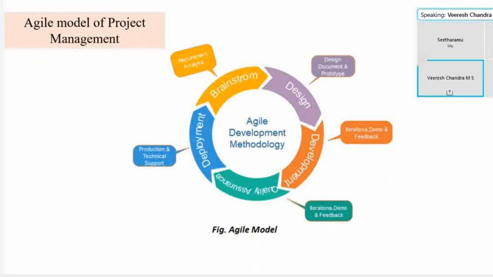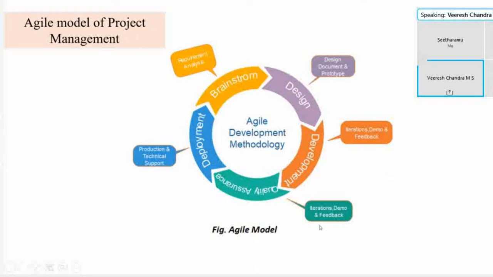We have people, we have teams inside the industry itself, the UI team, the user experience team. Those are the teams which are responsible for giving the feedbacks. After the development, through iterations, demos are given and feedbacks are obtained. Again, it will pass through the quality assurance, QA team, wherein again the iterations are done, the demo is given in front of the quality assurance people, and the feedback is given.